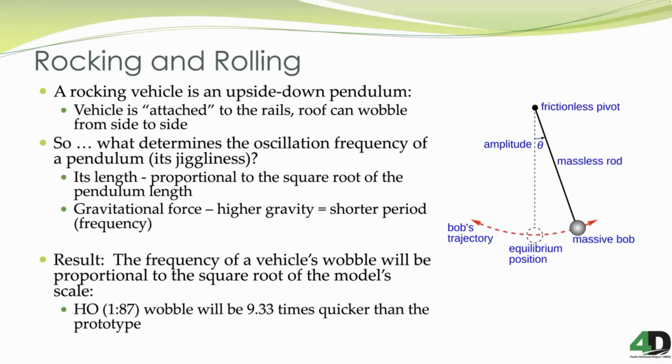So because we've got this really short pendulum and this really strong gravity, if you think about our freight car as an upside down pendulum wobbling kind of like this, it's doing it really quick, about 10 times more than what you would see the real thing doing on a track. And that kind of makes sense that we've got that wobble. It's really hard to make our models actually move realistically and not wobble around. And that's the jiggling I'm referring to. It's really a tough thing to solve.